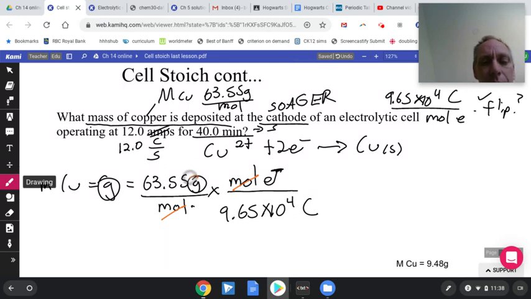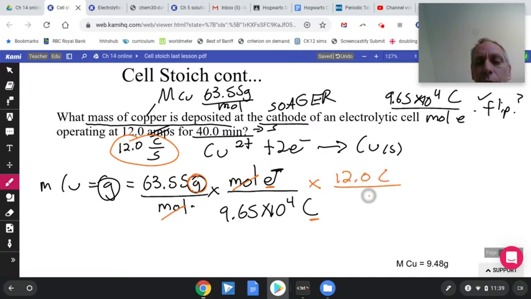So now I'm left with my grams, good, but I also have electrons and coulombs, and I have to get rid of those. Coulombs I can get rid of here. Coulombs per second. Okay, coulombs is gone. Let's get rid of seconds. We got to get rid of electrons and seconds. So which one first? Camilo, your choice. Okay, electrons it is. How do I get rid of electrons? Ooh, oh, right here.